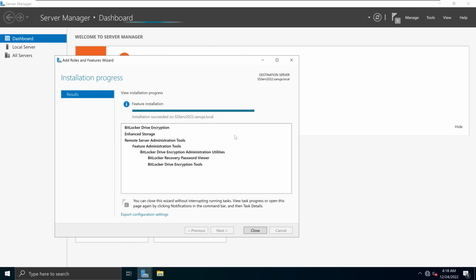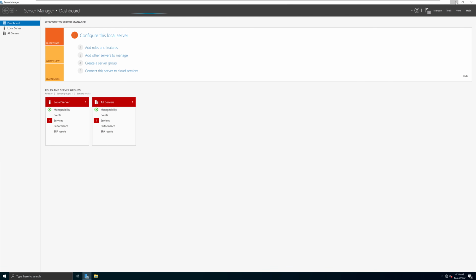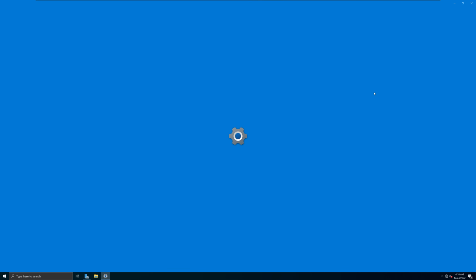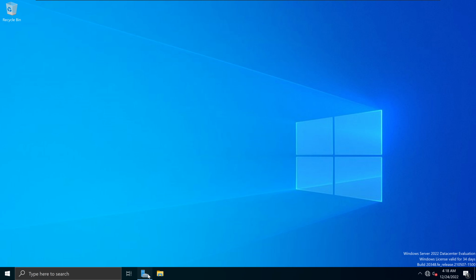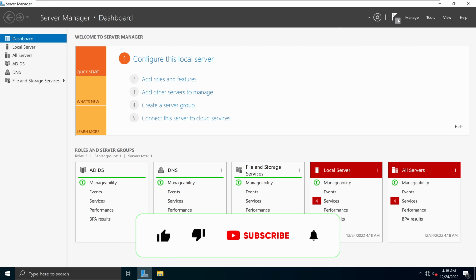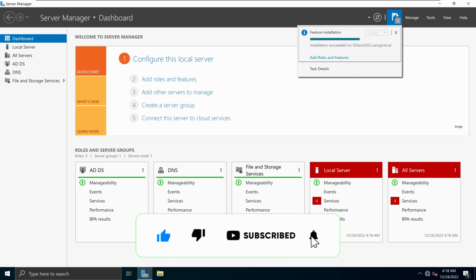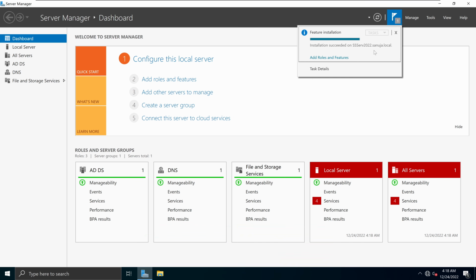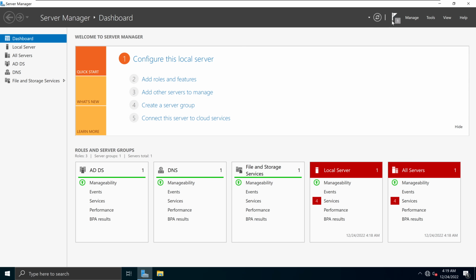So once the restart is done, you need to log in, and it will continue the installation process. And once it's done, it will give you a message saying the installation process has been completed. I'm just going to change the display settings so it's easy for you guys to see. And now that particular feature has been added, you see up here with that flag that the installation is successful. If you get any error messages, you may have to go back and try to reinstall and look for those error messages and fix them. So as long as you have a message saying the installation is successful, we are good to go.